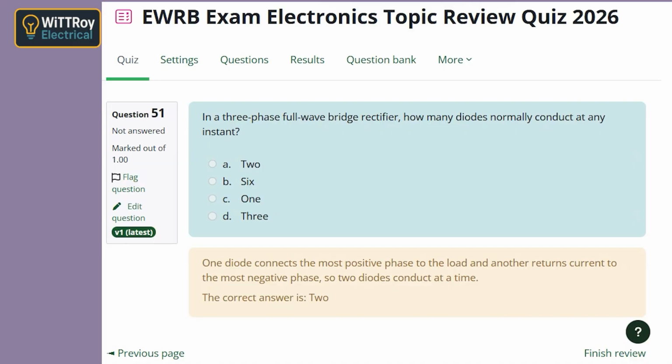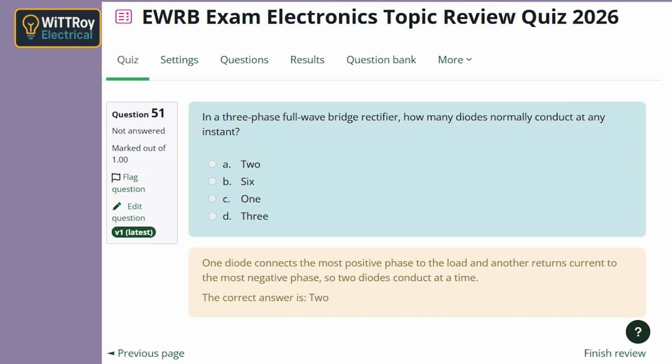Well done. And how do we turn off a conventional SCR? Reduce its anode current below holding current or reverse bias it. Another positive gate pulse won't turn it off. That's right. For your next attempt, first draw simple current paths for half-wave, bridge, and 3-phase bridge circuits. Then make a small comparison sheet for VDR, Zener diode, suppression diode, capacitor choke, and SCR.